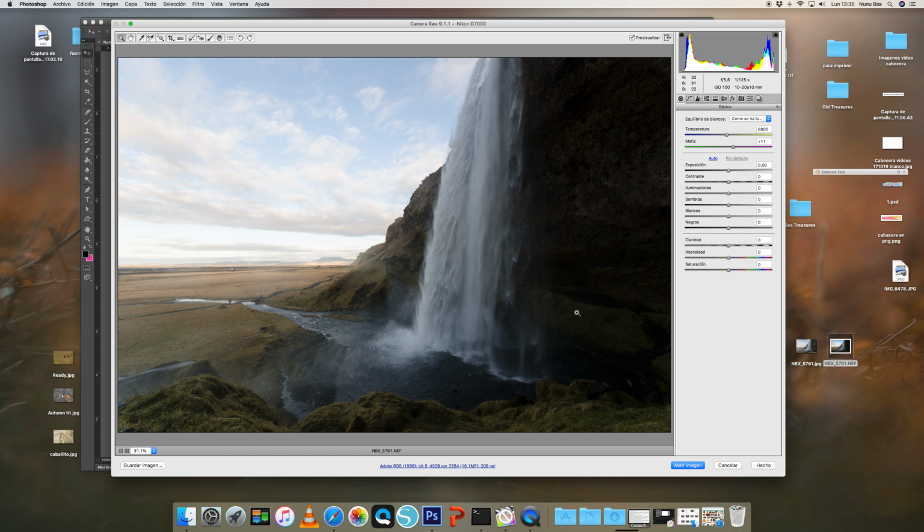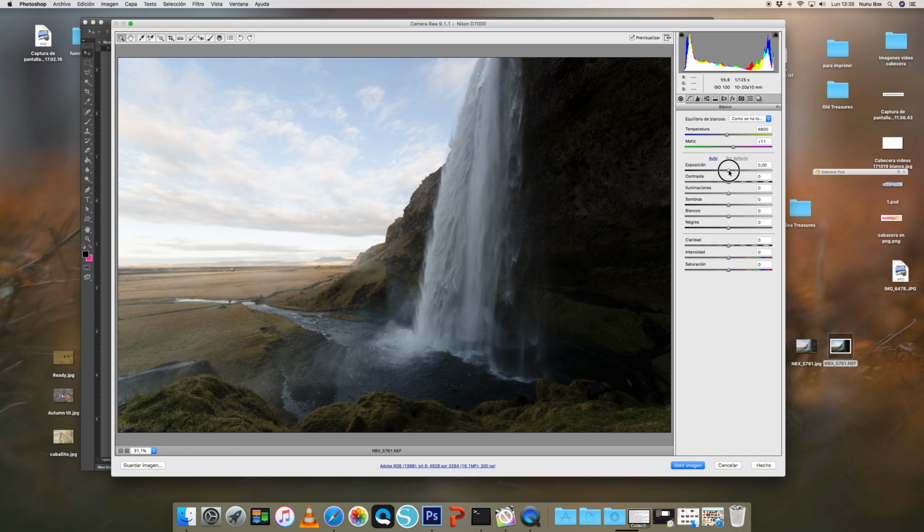But your brain, when you are there, adapts your eyes so you can see better what is here. Your camera seems like it cannot capture that, but it can. If you have the raw format, the information is there in the file.